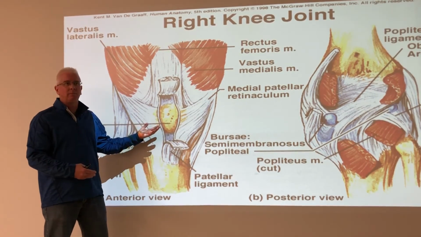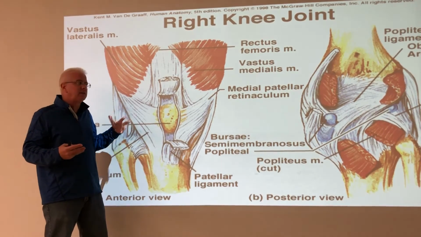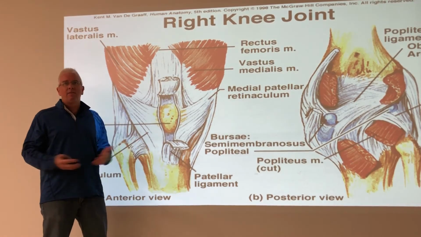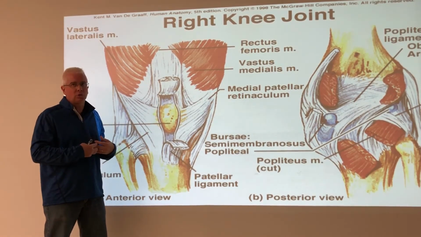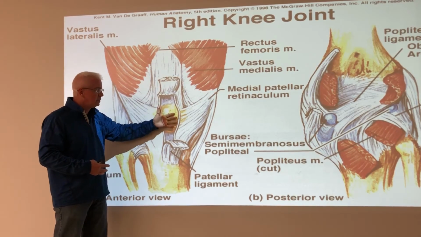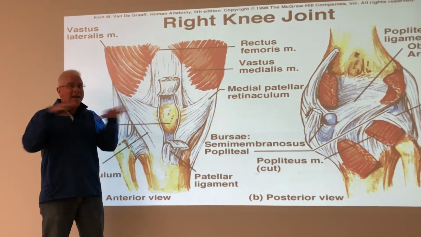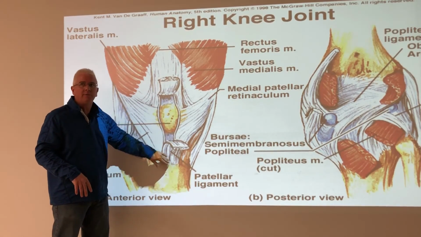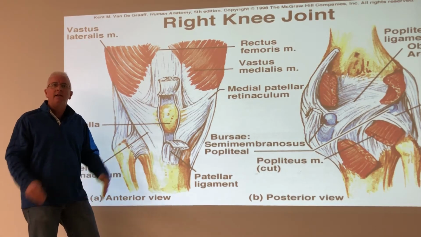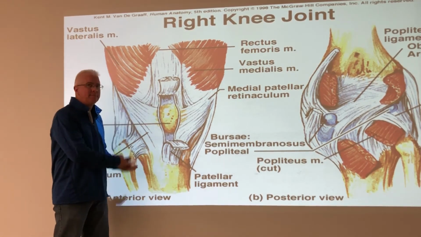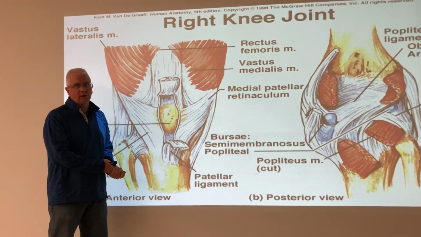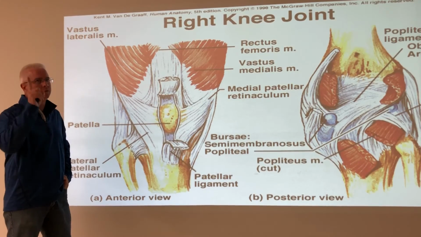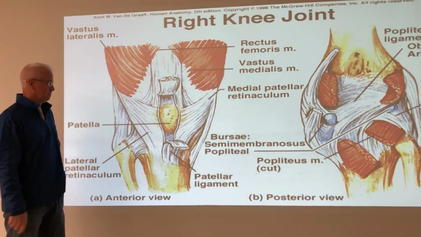But you cannot distinguish them. There's no such thing as a quadricep that doesn't have an attachment to the tibial tuberosity. It is the attachment that makes the muscles functional. The attachment of the tendons fused into the patella do not do anything. You must fuse those into the patellar ligament onto the tibial tuberosity, or you get no extension at the knee. Extension happens because of the tibial attachment, not the patellar attachment. So don't get confused with the name patellar ligament. That's the tendon of the quadricep on the tibia.